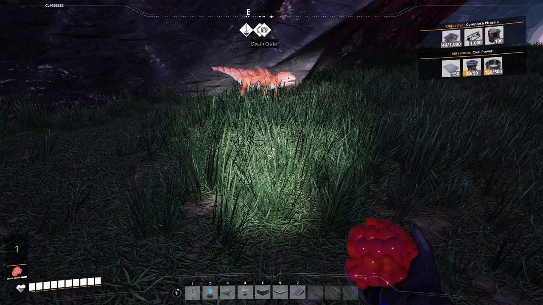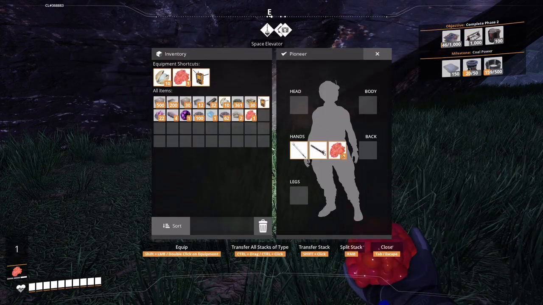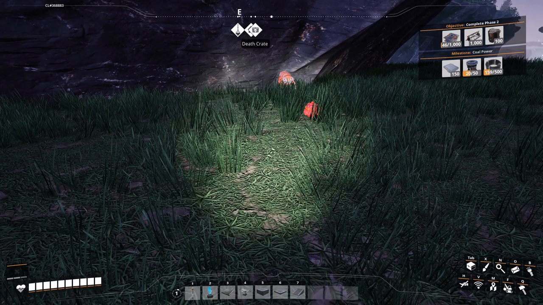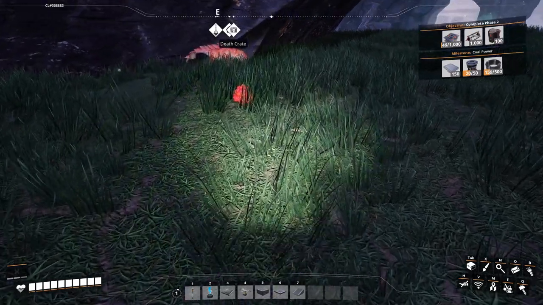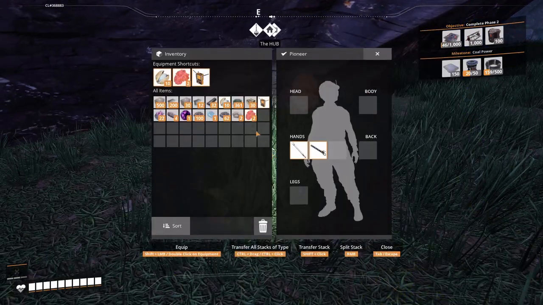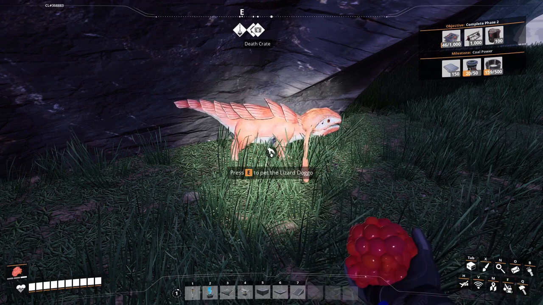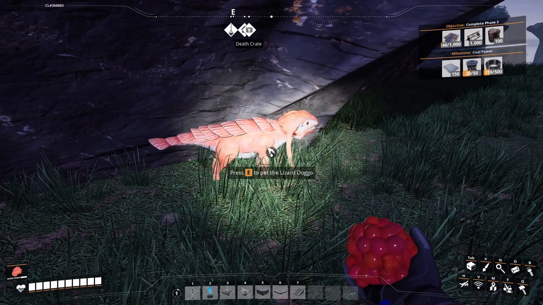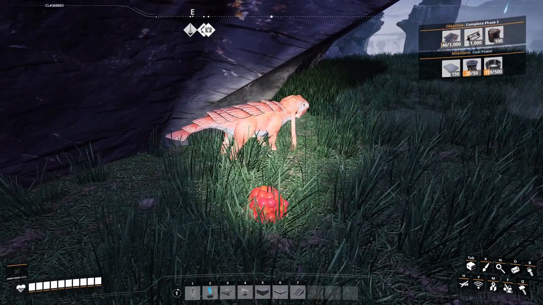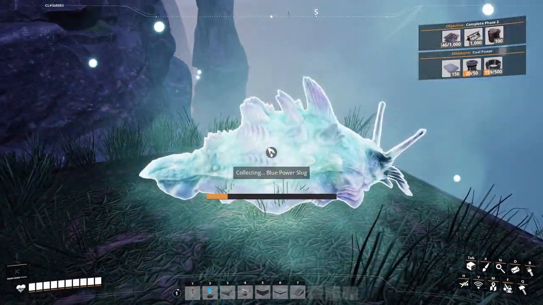I think I'm doing it wrong. So it looks like we have to drop the baleberry. Slug.